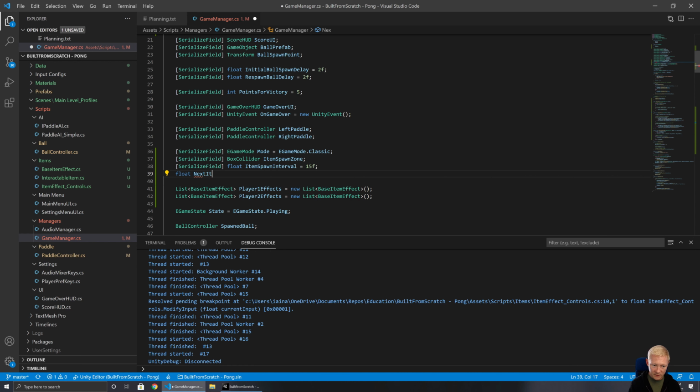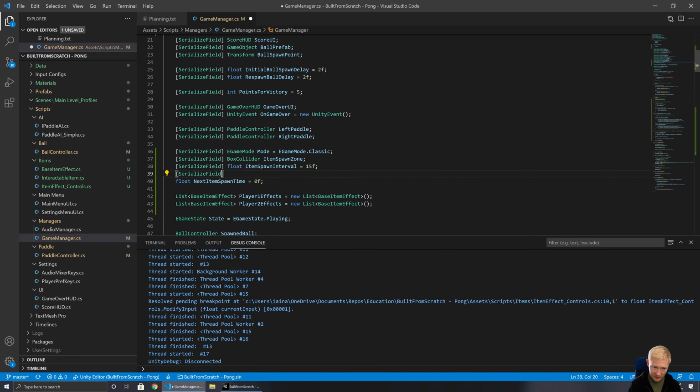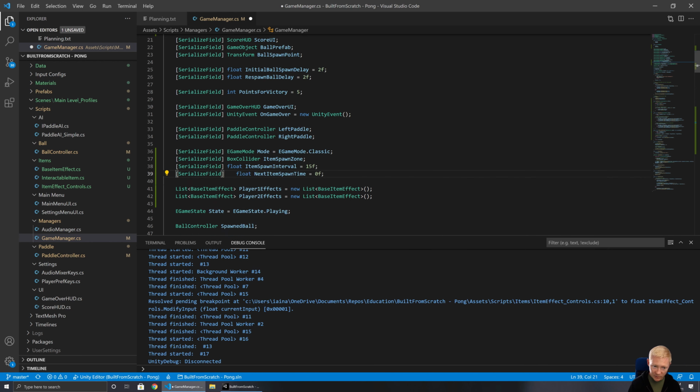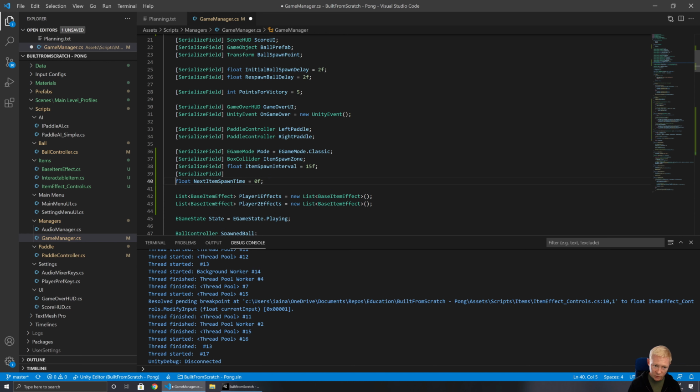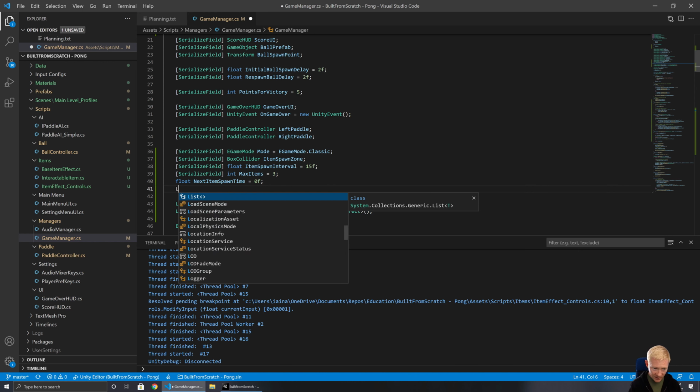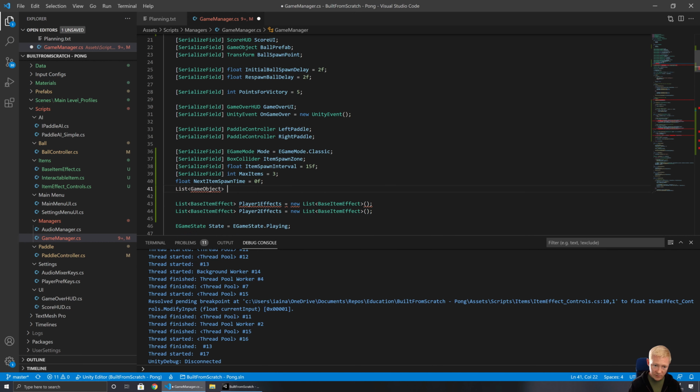Next, item spawn time. So allow it to spawn ones right at the beginning. And let's keep track of how many items. We don't want to have too many present there. Max items, and I think maybe 3. We want to keep it fairly low. We want to not have this get too overloaded, because then we will keep track of the spawned items.